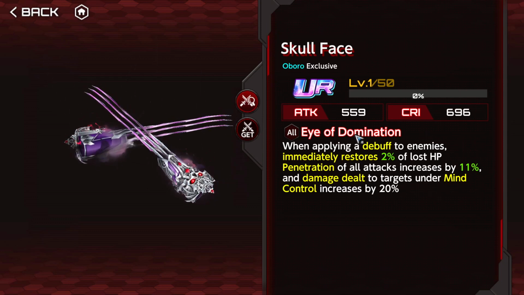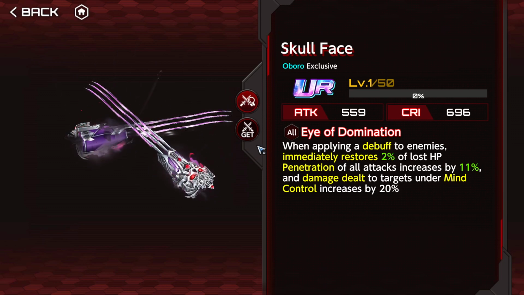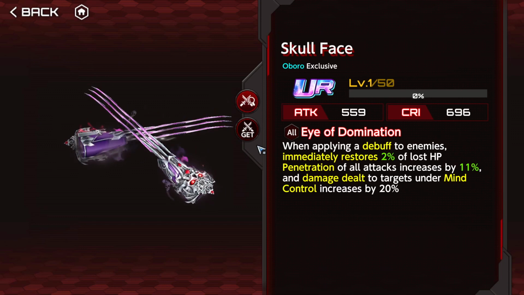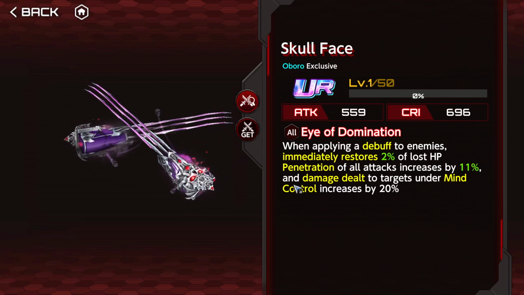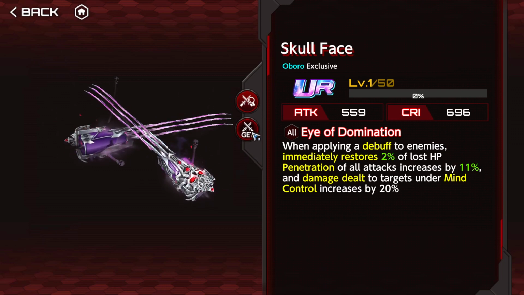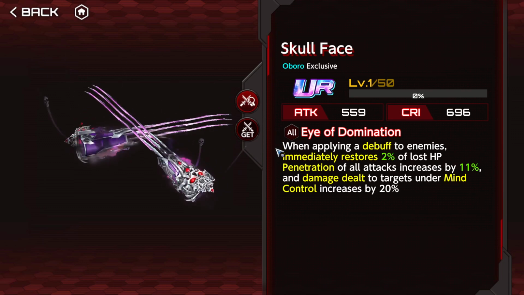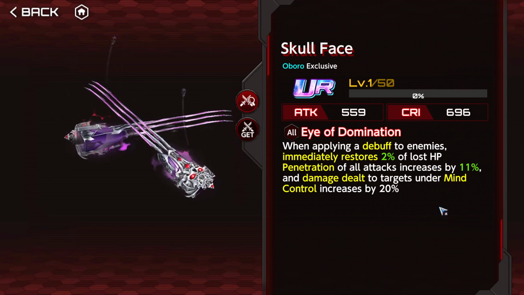Now, you may think that getting HP recovery when debuffing the enemy is not as good. I thought that too. I said, well, it's better to get HP recovery when hitting a debuffed enemy. But it is not a problem because Oboro has a ton of ways to debuff the enemy. She inflicts mind control with 4 skills, and usually you're gonna have at least two ways to inflict mind control on your builds on any color. 3 if you go mix.